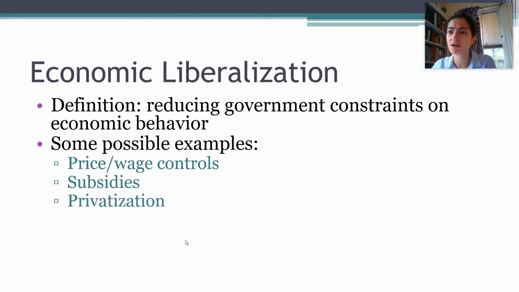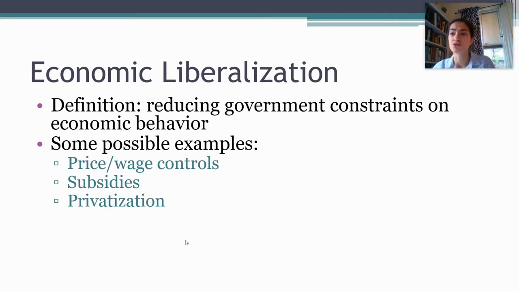Privatization is a really big one, especially in the context of post World War II economies in the 50s, 60s, 70s. You'll see a number of states adopting this policy called import substitution industrialization, in which they try to become more economically independent by having the state spend a bunch of money to establish often partially or totally state owned businesses that do things like extract oil and natural gas or produce cars or whatever it is that that country thought was necessary in order to reduce its dependence on foreign manufactured goods.